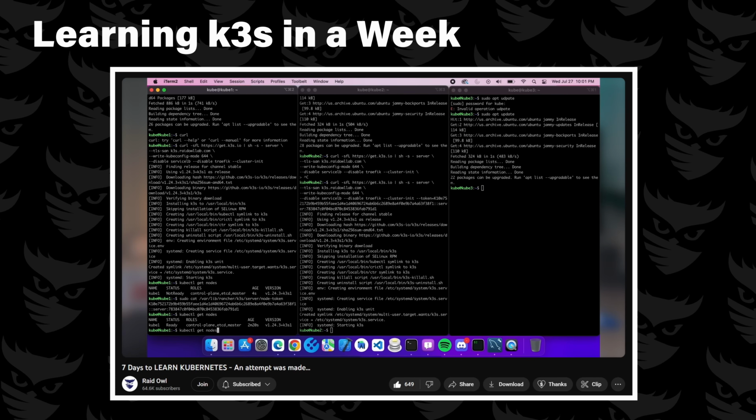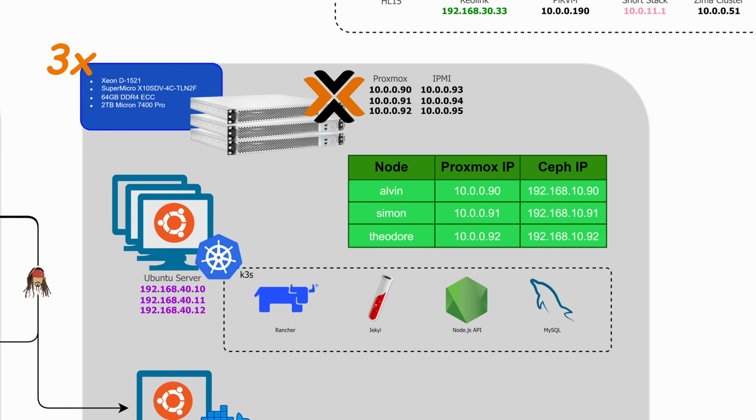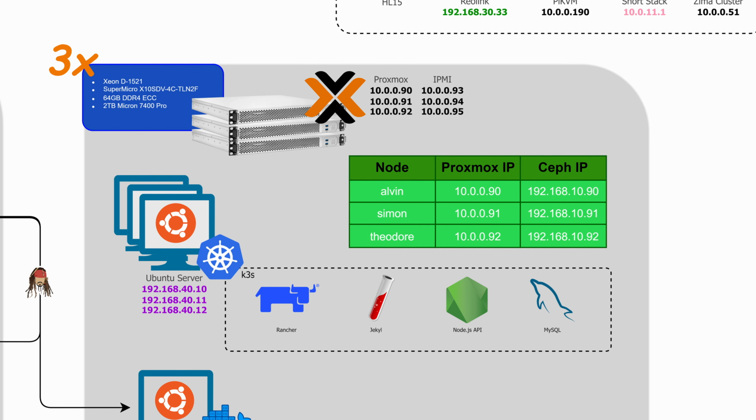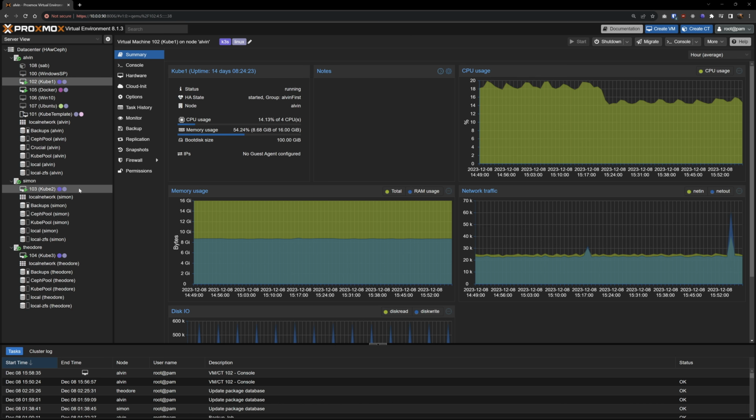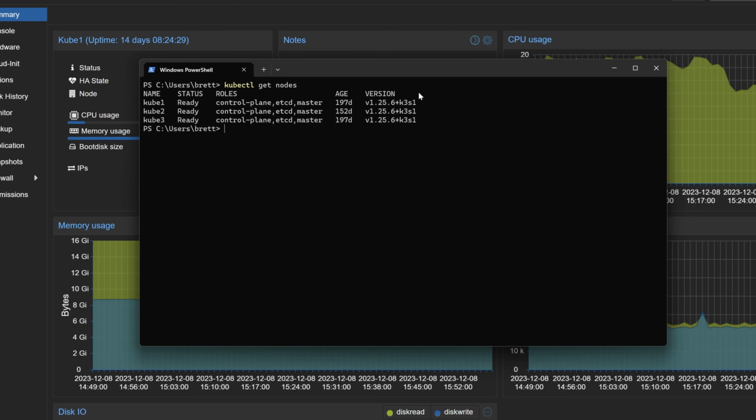Okay, Kubernetes. Let me start by saying, I don't think anyone needs Kubernetes in their home lab. It's complex, tedious, a pain to support, and overkill. But man, when it works, it's freaking cool. My 3-node K3s setup is running a single node on each host node. Each node is a control plane and a worker because, why not? My setup isn't that hardcore.